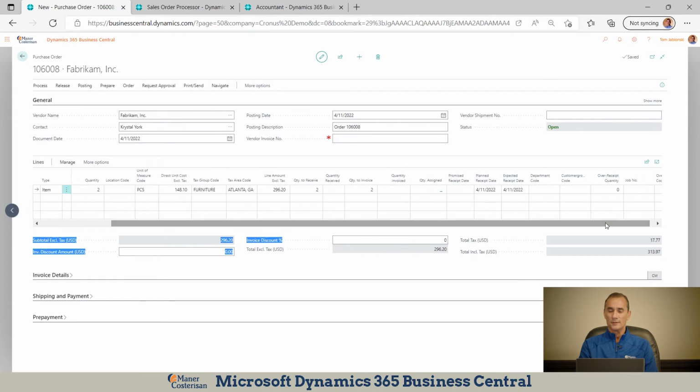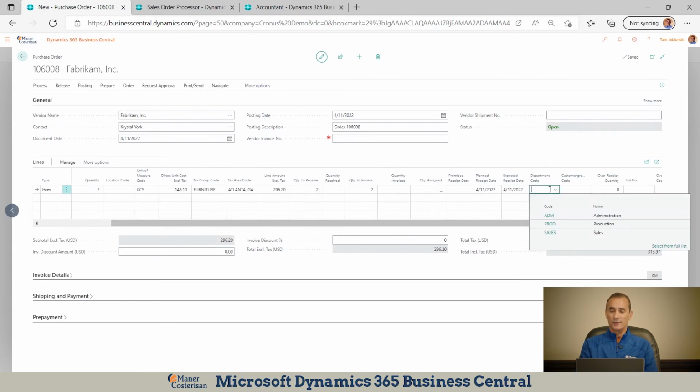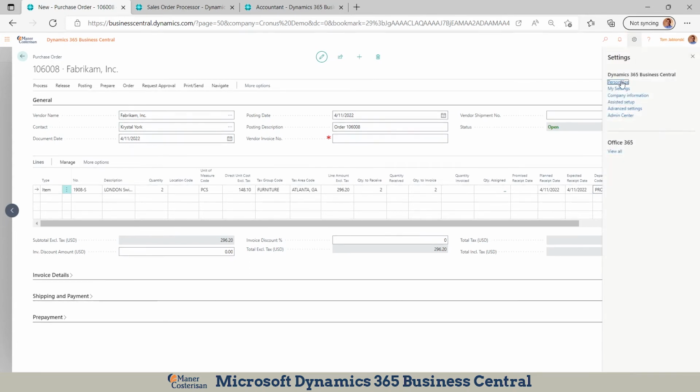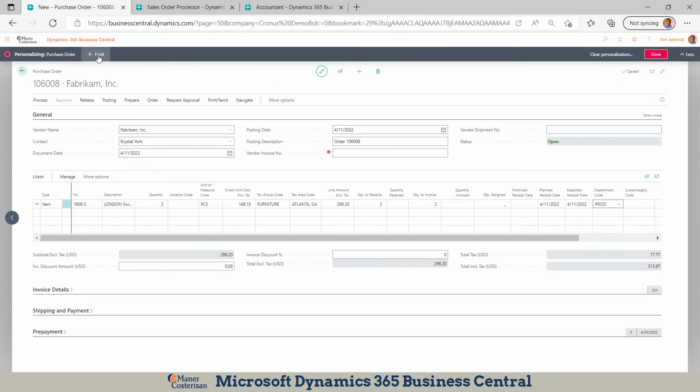And then as I look all the way over here, this is where I can leverage my department code. And so from that perspective, I can go out here and say, hey, this should go into the production department. A customer group really isn't a good application, so I'm not going to worry about filling that one in. If I needed to hit that business group and I didn't see it here on my list, I could do a quick personalization to go ahead and add that field in.